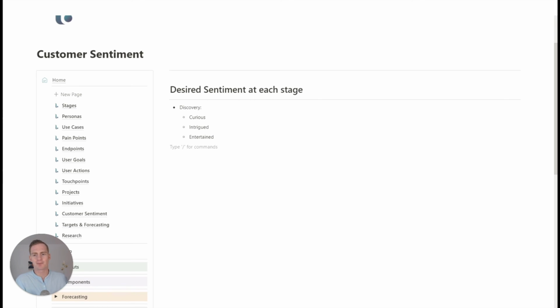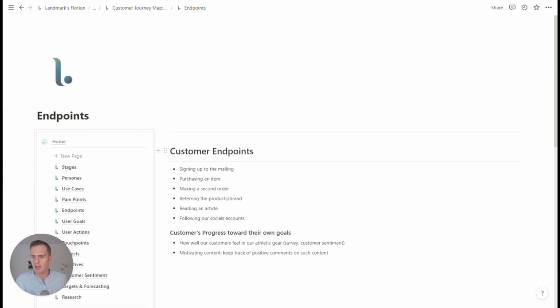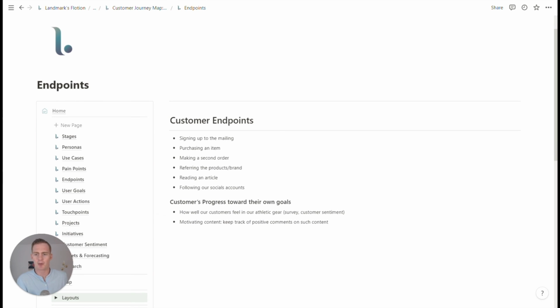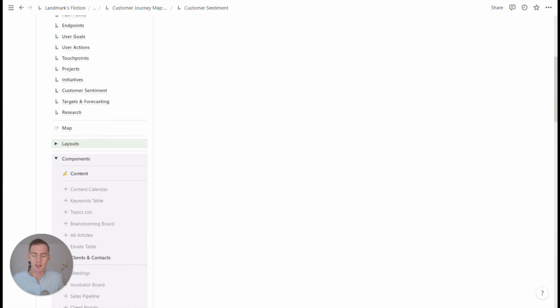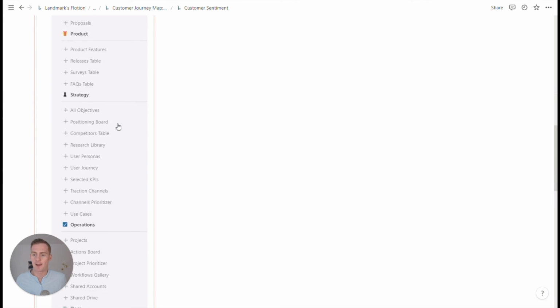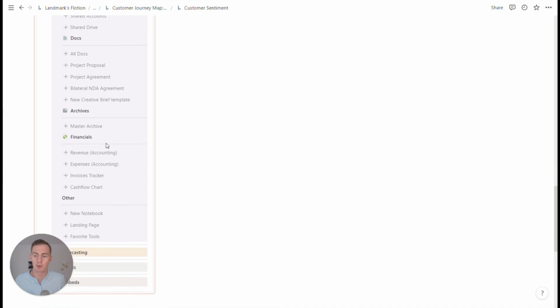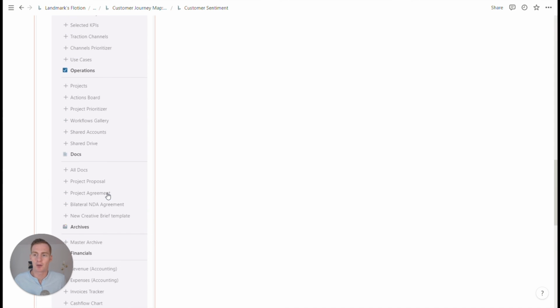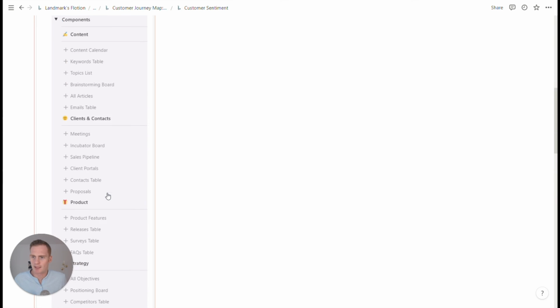We could map out specific emotional responses that we're aiming for, but it could also be a place where we can keep track of some of these endpoints that were more sentiment based, and we could even add a surveys table to this page to get some more concrete data on whether or not we're meeting those customer sentiment goals.